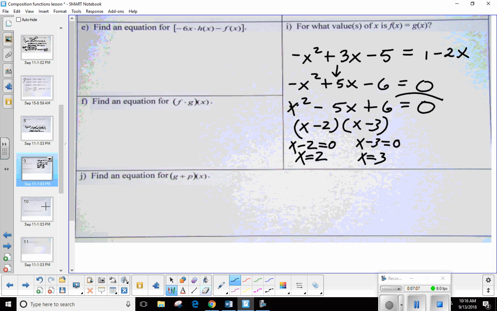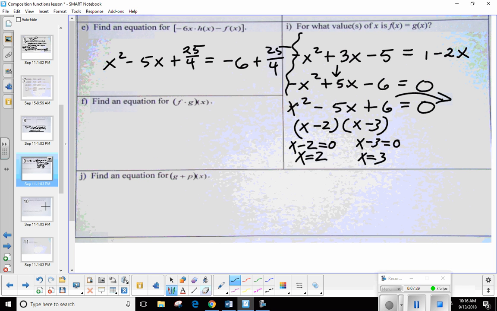Let me go ahead and run through very quickly because I'm sure you were all really excited to see completing the square. The first thing I would do is move the constant over. So we're going to have x squared minus 5x is equal to negative 6. You'll notice I left a little bit of room because I'm about to complete the square. Remember, what did I say I needed to do to that 5? Take half of it and then square it. So 5 halves squared, I'm going to end up with 25 fourths. And remember, it's an equation, so it has to balance. Whatever I do to one side, I'm going to do to the other.